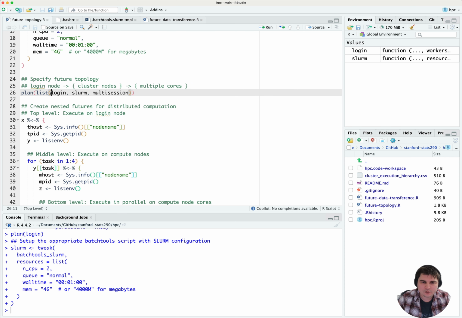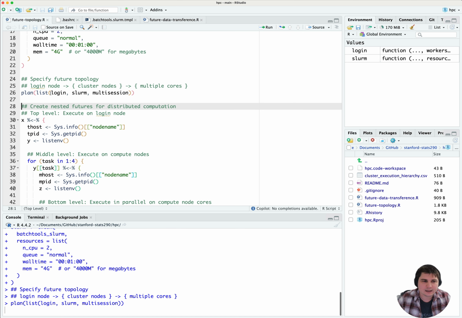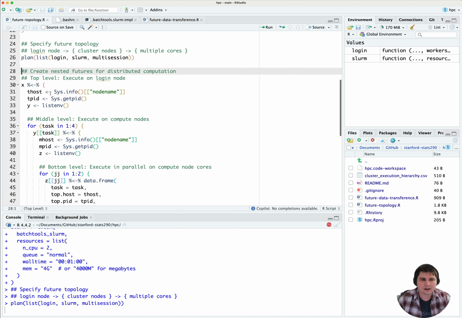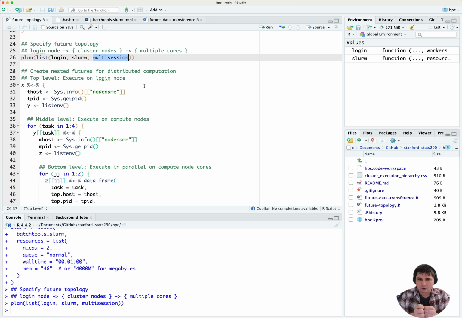And then what we're going to do is create a series of topologies using those three components, or two components that we discussed, and then we're going to add in one additional component called multi-session, where multi-session allows us to have parallelization across different cores. Core here would be like a central processing unit, or your CPU. You normally have a quad core, so you have 4 cores present.